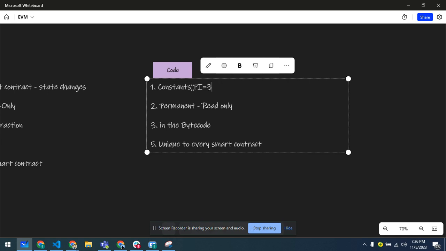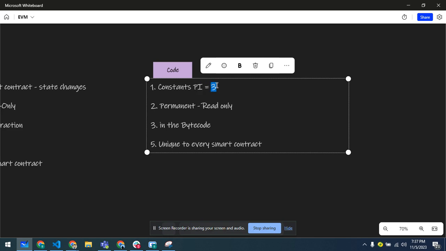What happens in the EVM is, instead of storing pi in storage, at compile time, when we are compiling a smart contract, every instance of the pi variable will be replaced by 3 itself, and there will be no variable pi.